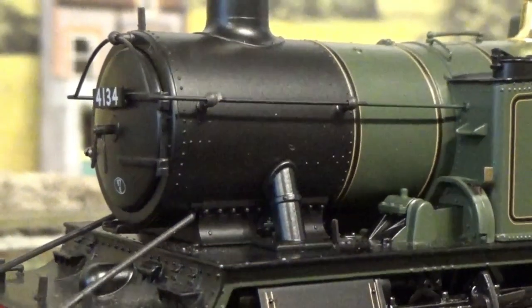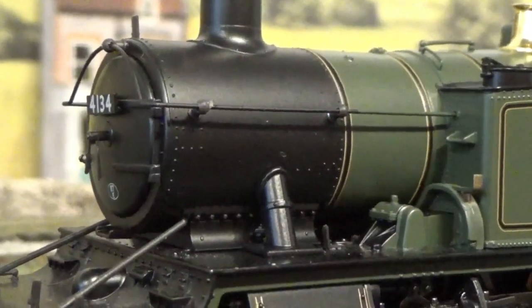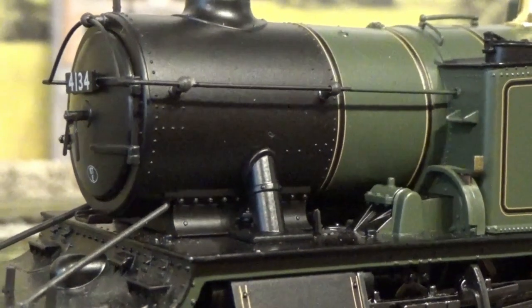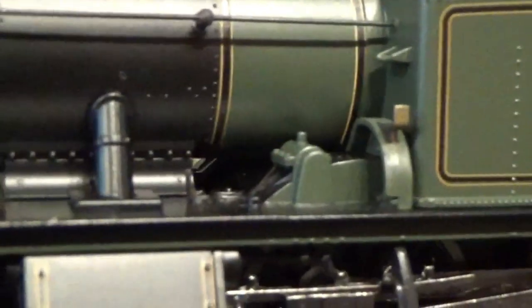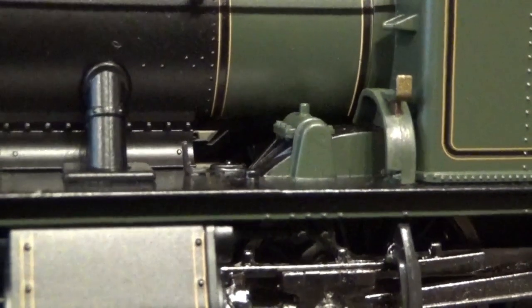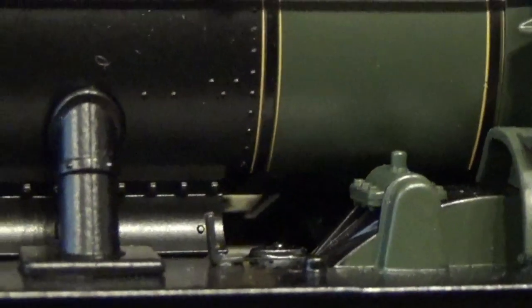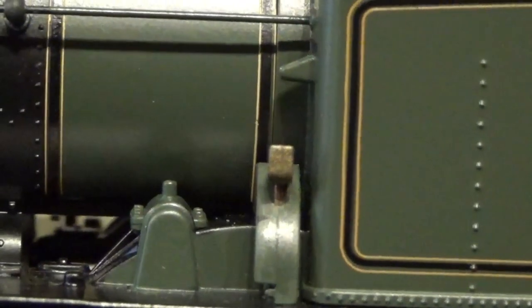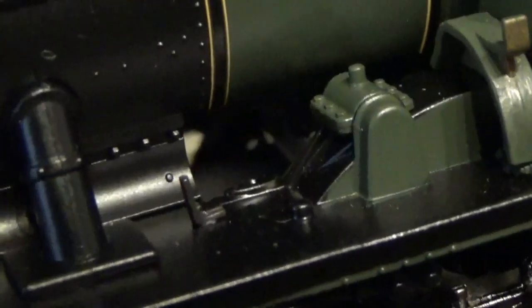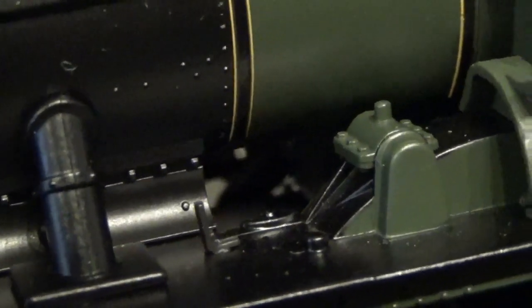We have a separately fitted metal handrail running along the boiler and smoke box on the locomotive. We've also got some nice rivet detail on the smoke box as well. And also, just look at the detail that you get on the running board. For example, you've got what looks to be a lubricator box of some form there, and a lamp iron. You also get some visible daylight under the boiler as well. There is some detail under there. You can't see much, but it has been painted. None of the inside detail there works, but it doesn't need to. At least there's something there for you to look at when you see it.